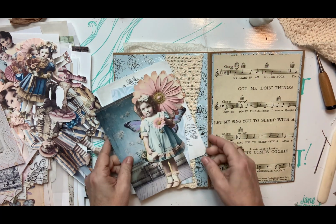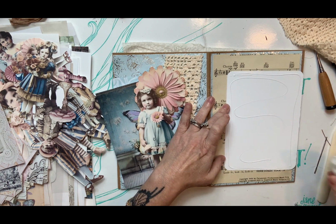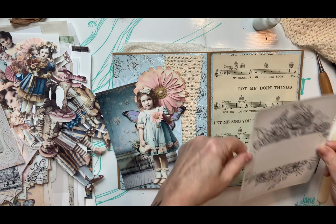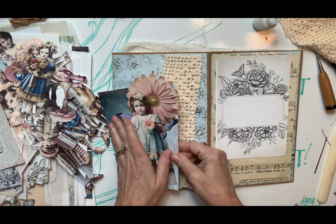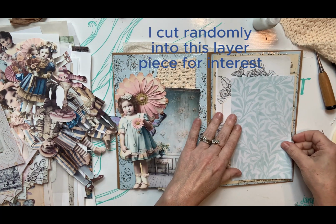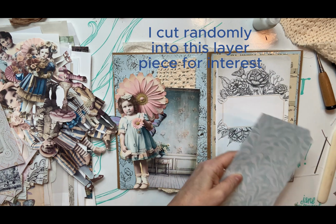So since the cover is 9 by 6, I just reduced each piece by a 1/2 inch to make a 1/4 inch border on each side. And now when I layer it up, I'm much happier. I don't have that shiny background competing with our focal point, which is that adorable little girl.